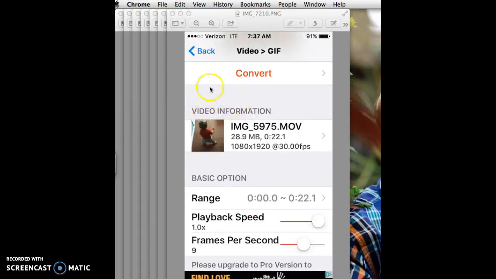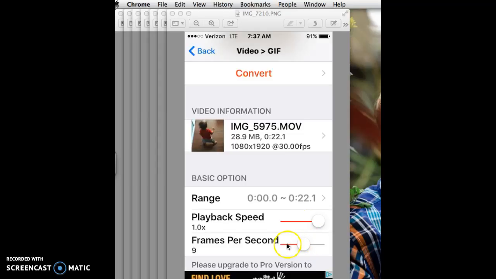So if I scroll down, there's convert. It would be at the bottom of the last page. All this is just telling you the speed. So the range is, we know that there's 22 seconds. The playback speed, this is something that I use and fluctuate, because I might want them to see a skill at half speed, and so I would just shrink it down until it's 0.5. And you could change that as you like. You want something really slow, move it down.